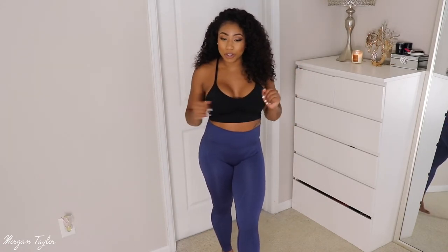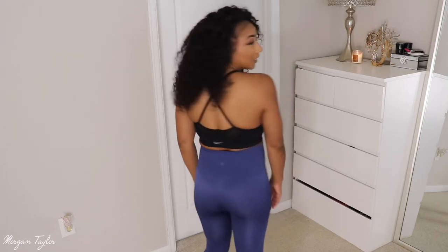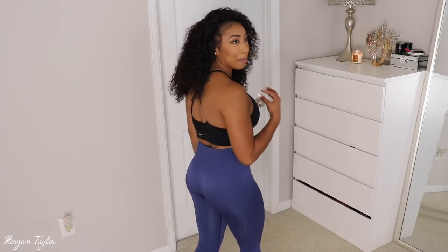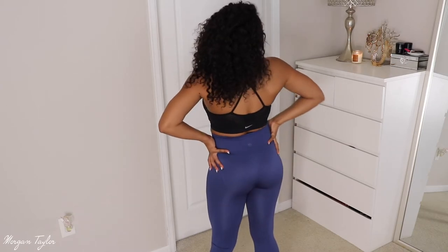I'll probably wear these for a light workout — I was doing leg day so it was a lot. I do like them a lot because they are high waist, seamless, I feel like they give you a cute shape, and if you're already curvy it's going to make it look even better. The back makes your butt look so nice. I just wish I could get them in black so you couldn't see the sweat. They take in a lot of sweat, but they're so cute.